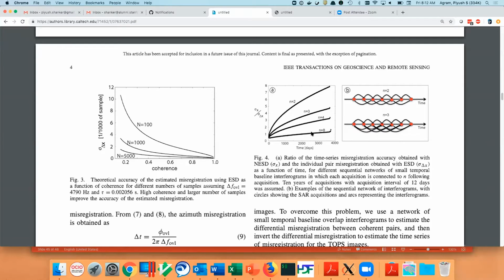But you can reduce the magnitude of this accumulated error by introducing redundancy when you're doing the co-registration offset. So in this case, each SAR image is connected to 2 of its neighbors on either side, 3 of its neighbors, 4 of its neighbors, and 8 of its neighbors. For co-registration, this improves the overall accuracy.